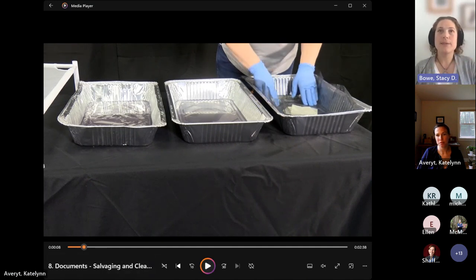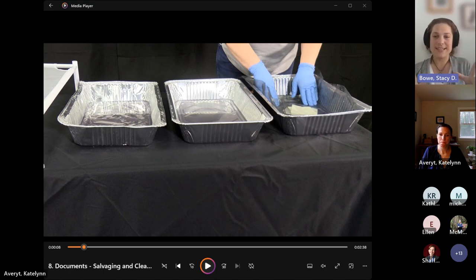Okay, so documents. As Caitlin and I were speaking right before we got on with all of you, we see two situations: you have one singular document that you want to work with, or you have a pile of documents. This washing method is for singular documents. So again, if you've got time and you want to assembly line it, that would be great. But we'll talk about some other things to do if you've got a stack of documents.